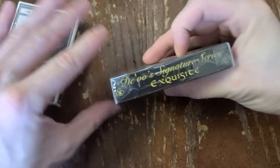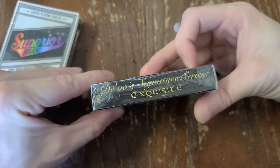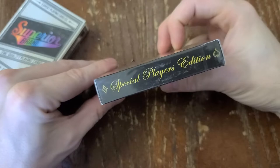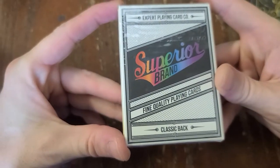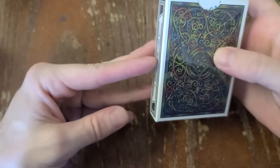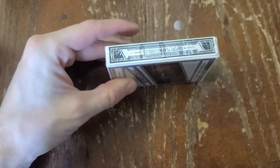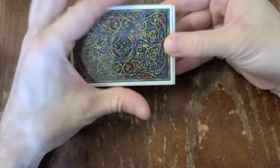Anyway, we're back. Let's take a look at this. What does it say? DeVoe's Signature Series, Exquisite, Special Players Edition. And then it looks like we also have the Superior brand quality playing cards. So let's take a quick look at these guys. Give me a second. We're going to get it disrobed and we'll be right back. All right, we got our top off. Let's crack her open.